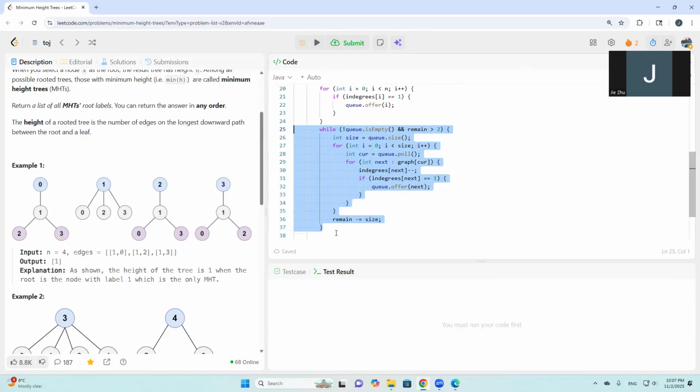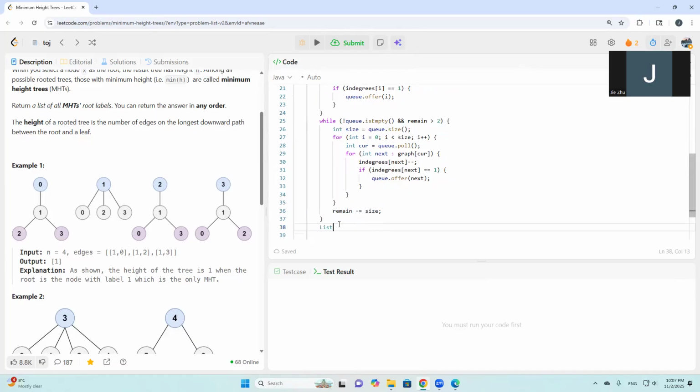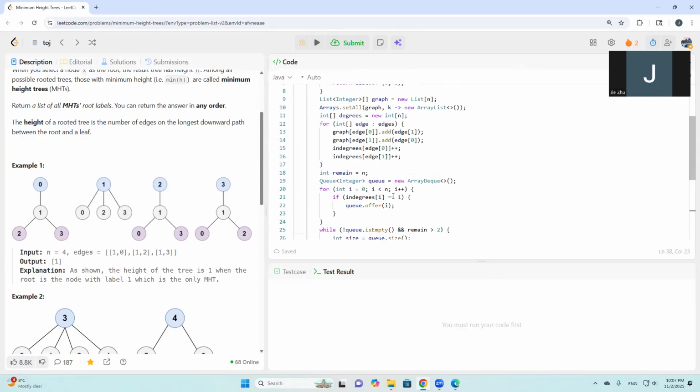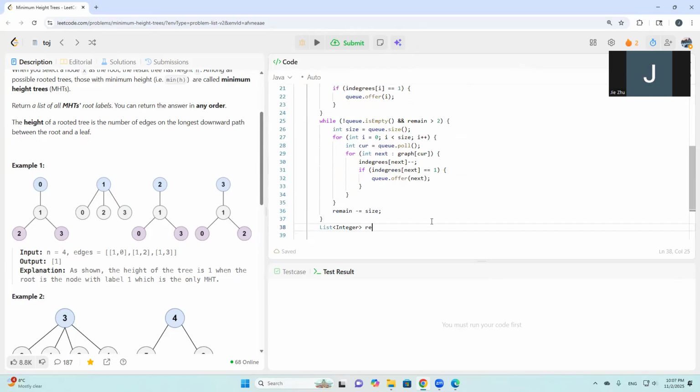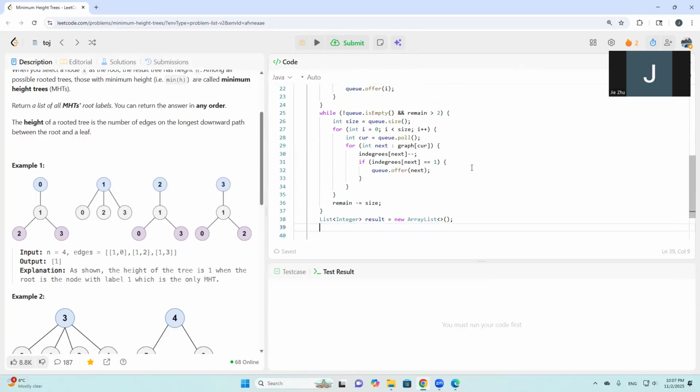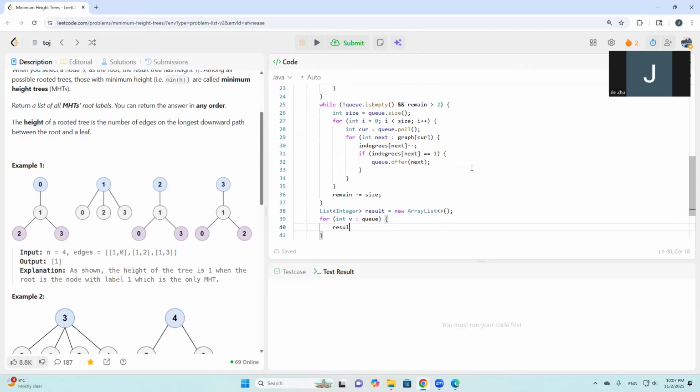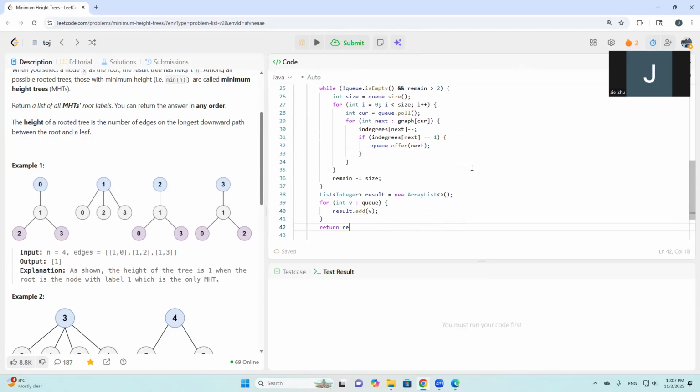So what we do is that we're going to have a list of integer results equals new array list. Then for int i in queue, result add i, then return results.